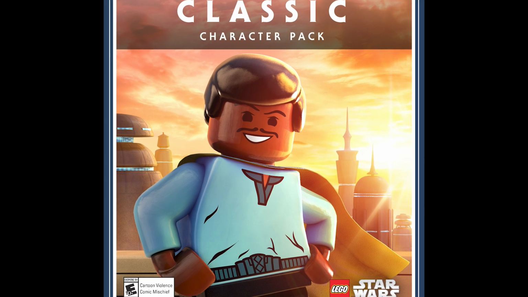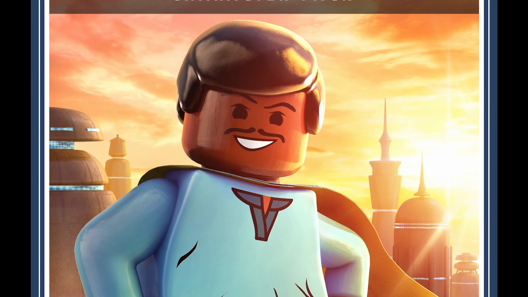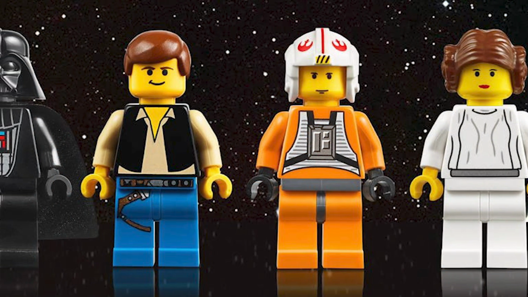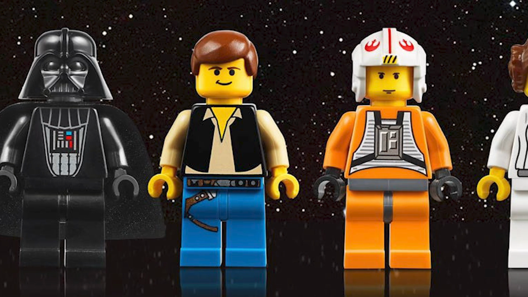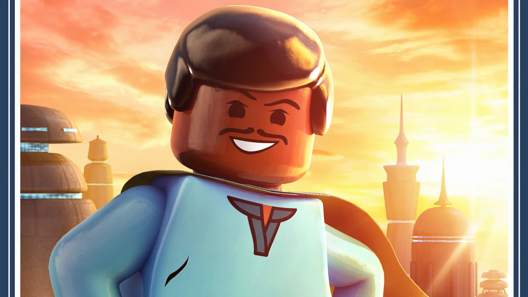Then we've got the classic character pack, which I'm sorry, maybe I missed this, but it's still really confusing to me what's happening with this. The characters will include Luke Skywalker, Princess Leia, Han Solo, Darth Vader, and Lando Calrissian. And all of these are going to be available for people who have early access from retail partners, but will be available to everyone else beginning on April the 19th who purchased the character collection or via the standalone purchase.